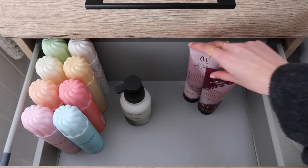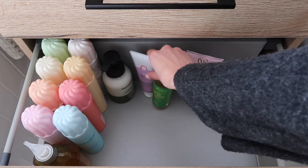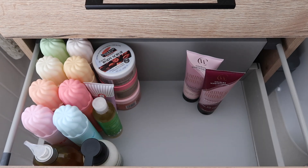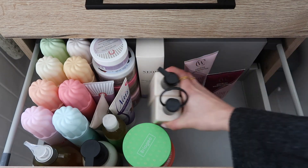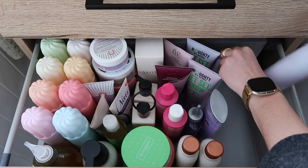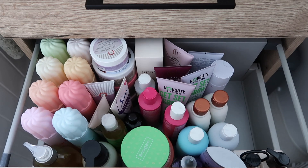Similar to what I said, I love volumizing so keeping that, but on this side that's not going to fit. So on this side I'm going to try and stick with body washes, possibly like some exfoliators and stuff as well. And then let's do a couple of hair masks and then shampoos and conditioners. I mean, I don't know if this just looks really messy, but I don't know how else you can sort of organize shampoos and conditioners and things like that.